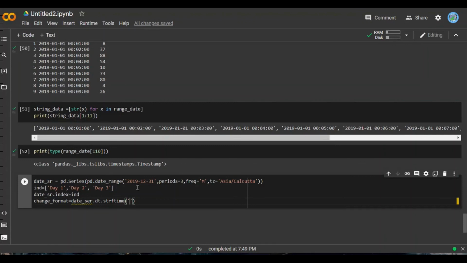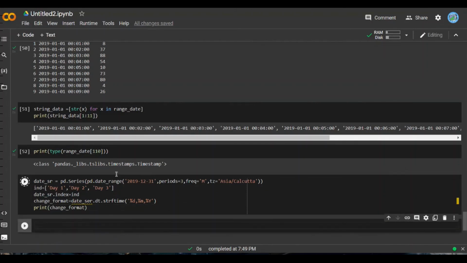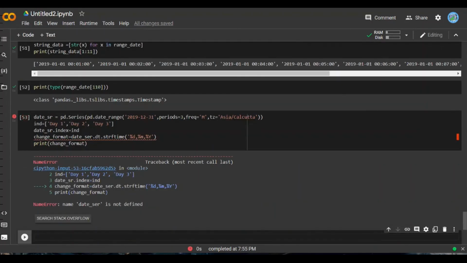So I want to take %d followed by, I want month, %m, then I want the % with the capital Y. On the new line, print change_formats.